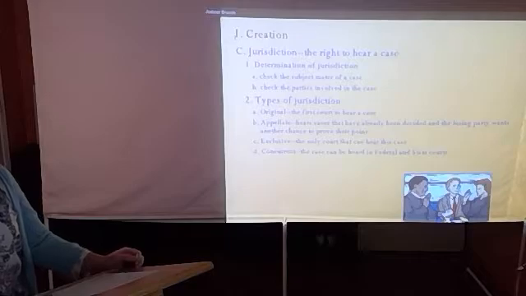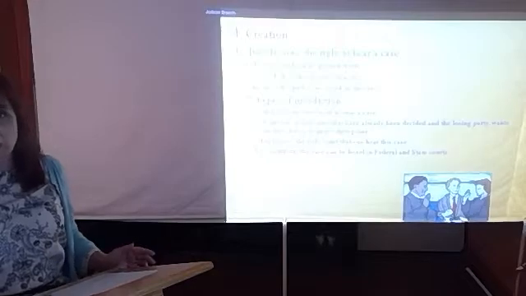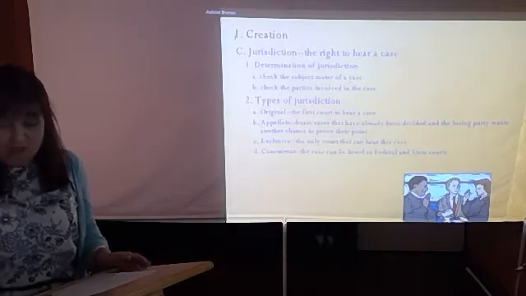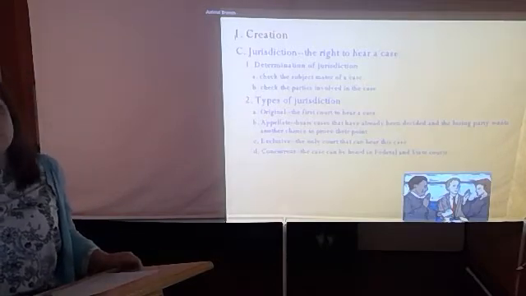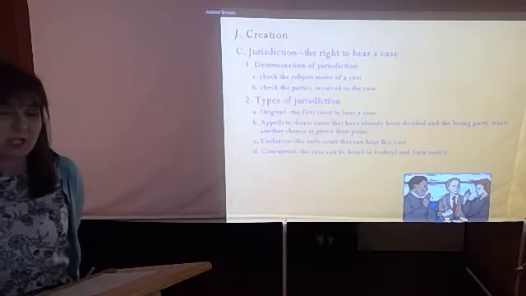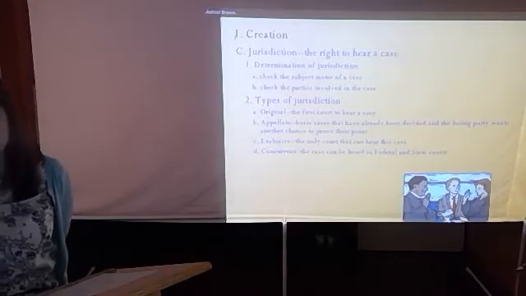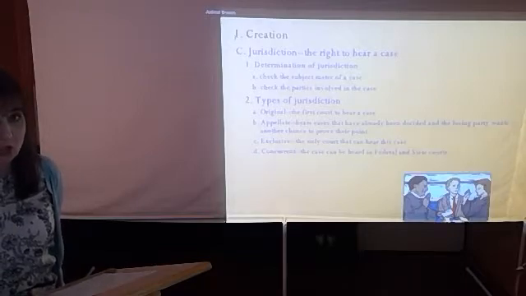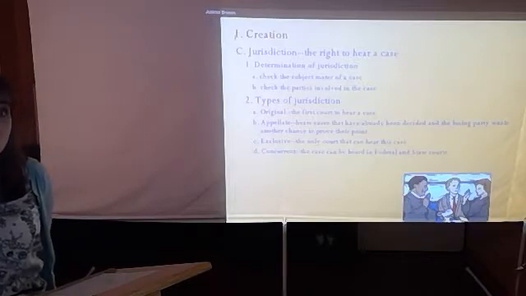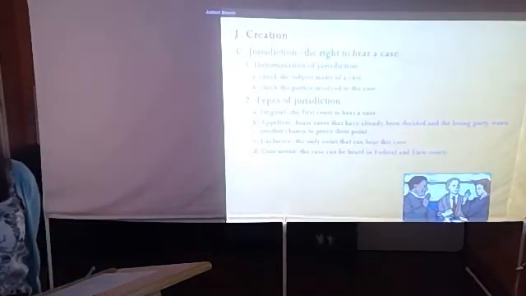When the courts were created, there was a question of jurisdiction. Jurisdiction simply means who has the right to hear the case. And to determine jurisdiction, two things are taken into account: the subject matter of the case and the parties involved in the case. So a federal court can deem that it has jurisdiction to hear a case because of the parties involved. For example, if two states are suing each other in court, then it is the federal court that hears that case. Or it may have to do with the subject matter of the case, where federal civil rights were violated.